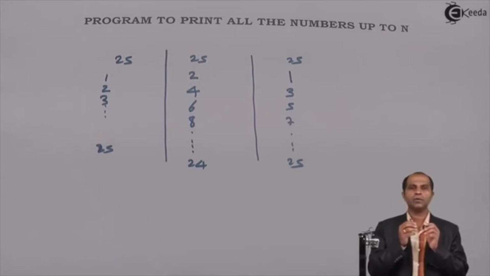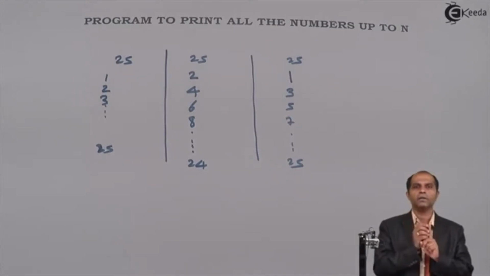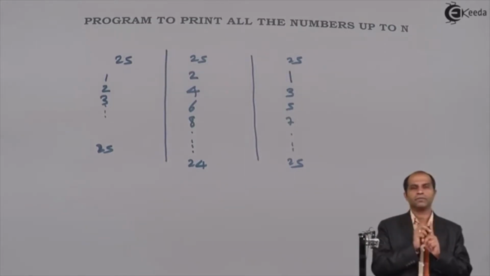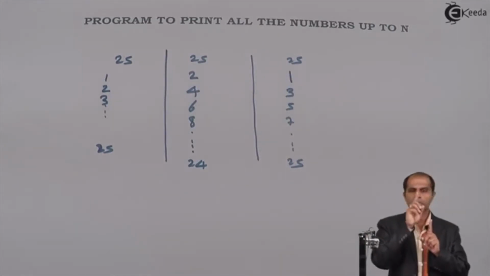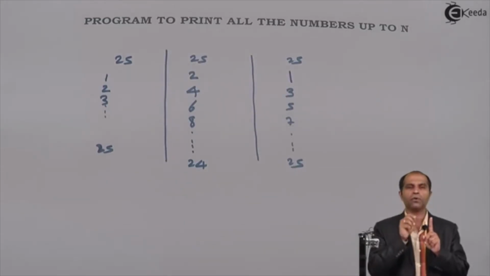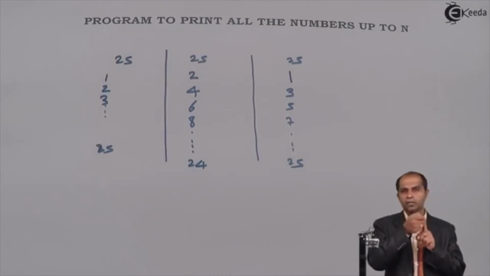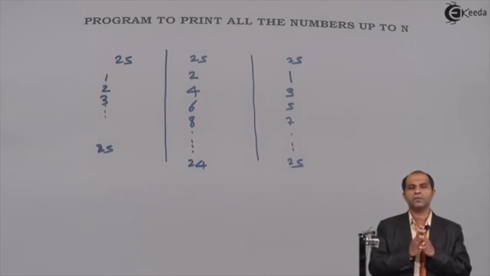If the user says that he wants to print only the even numbers from 1 to 25, we need to identify the first even number from 1 to 25. It is 2. Set that as the initial value. So 2 is my initial value, and then keep on moving towards 25, not in steps of 1 but in steps of 2, because after 2 I'm not supposed to generate 3, I'm supposed to generate directly 4. So from 2 I'll make this loop variable move to 4 and print the value of i, that is 4, on the screen. After printing 4, I'll make i reach 6, print the value of i, and so on till I reach 25.